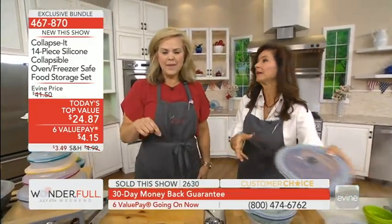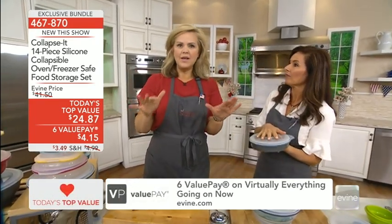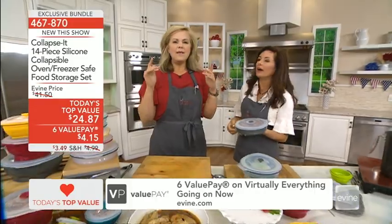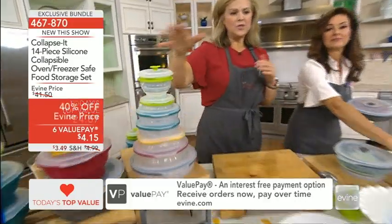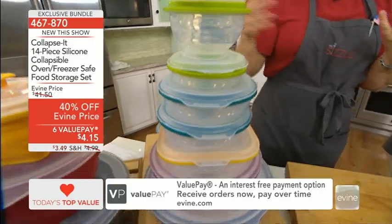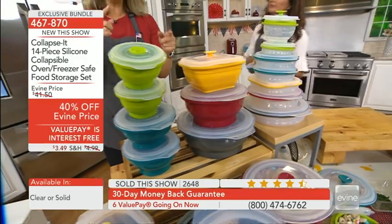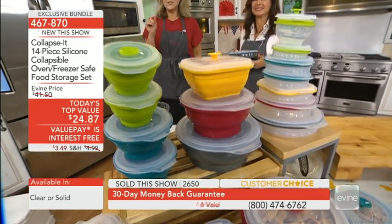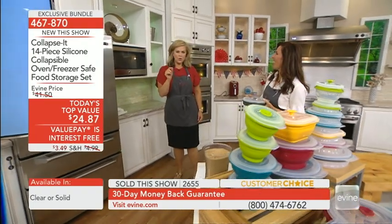When we get excited about something, it's because it's multitasking. Think about how much more space you're going to have in your home. Because this collapses down, you're going to have so much more space. You're not going to have to worry about baking dishes, glass baking dishes, all these weird different sizes. And here's the other thing. When you think about storage, I want you to think about how versatile your storage ware is.